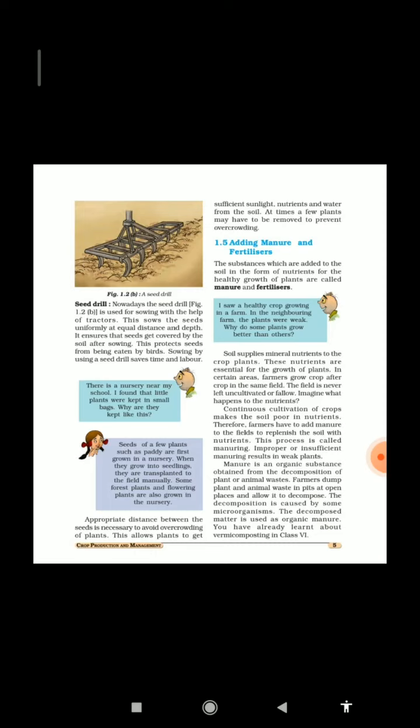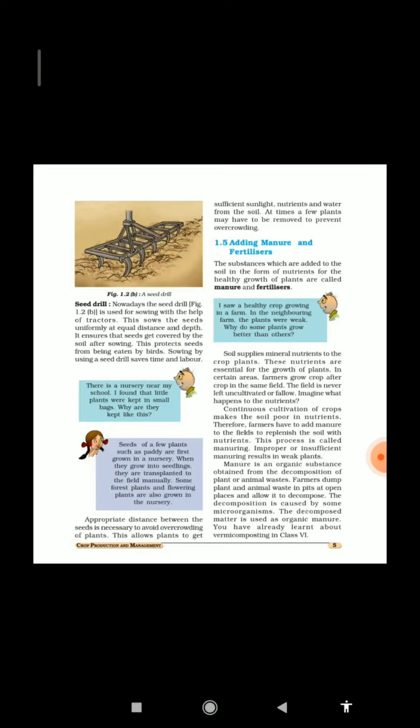There is a nursery near my school. I found that little plants were kept in small bags. Why are they kept like this? Seeds of a few plants such as paddy are first grown in a nursery. When they grow into seedlings, they are transplanted to the field manually. Some forest plants and flowering plants are also grown in the nursery.